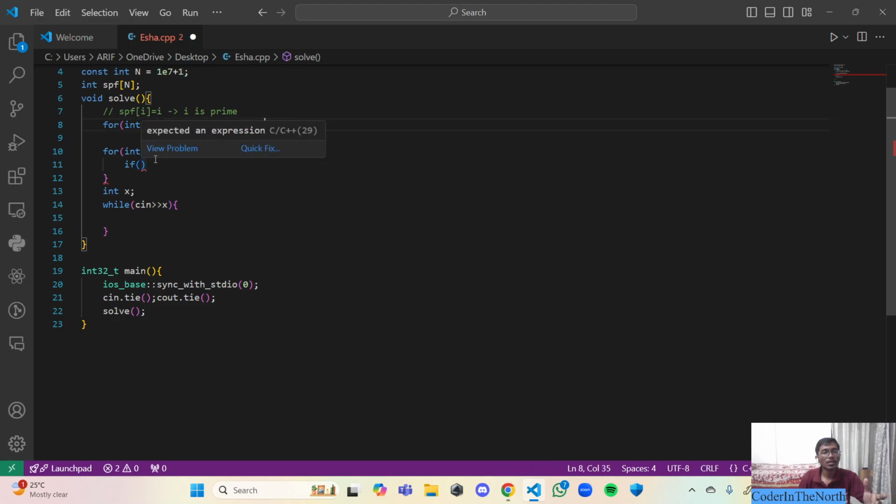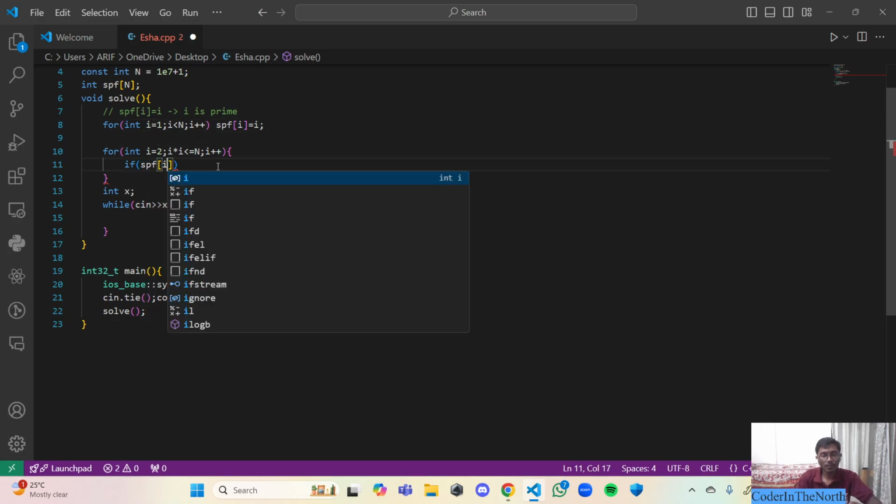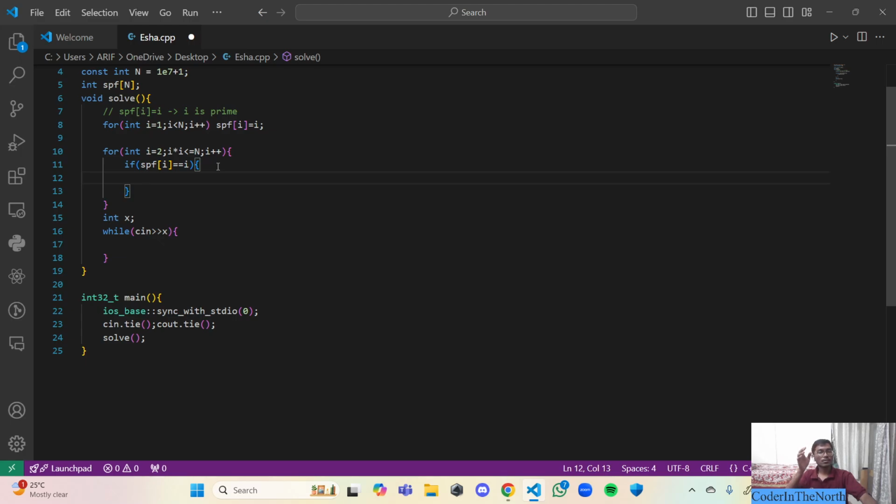We know that, and since we are starting the loop from 2, we don't need to handle the case of 1. So if SPF of i equals i, we are going to assign all the multiples of that number as i. SPF of j will be i if and only if we haven't assigned any SPF to it. Let me write the condition.